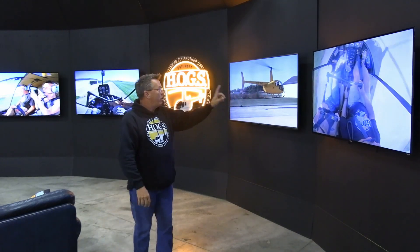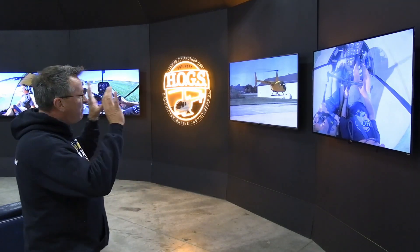We wanted to just show off the new hogs wall with all the screens. We have new content going into hogs for camera view, which is all displayed here on the wall on our four screens. A lot of new stuff that we're able to do with this. We're updating videos just today inside the Robinson R44 specific sections. You can now get just R44 — we'll put a link down below for that.